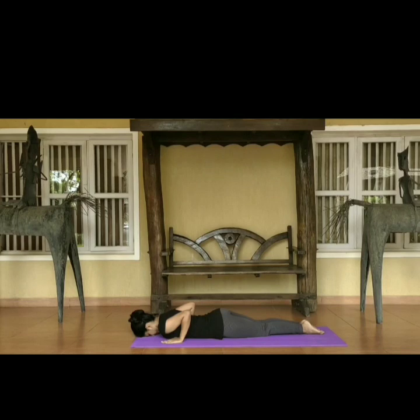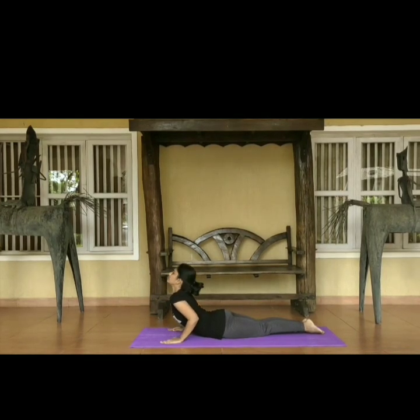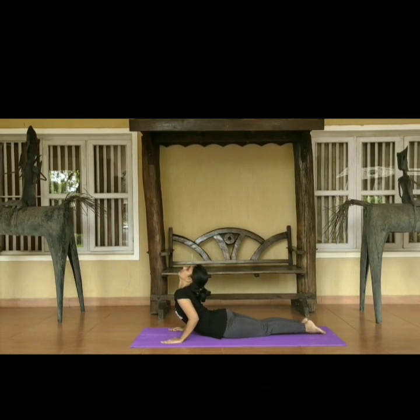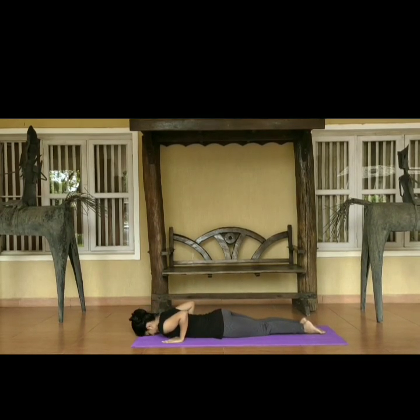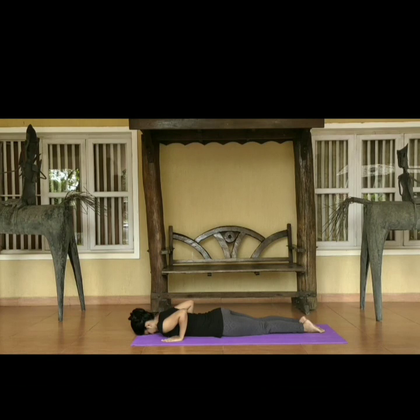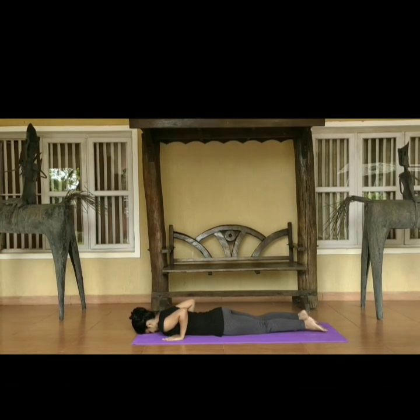Repeat the same for 5 rounds. Practice it slowly. After the 5 rounds, slowly stop the practice. Come to sthiti, then relax.